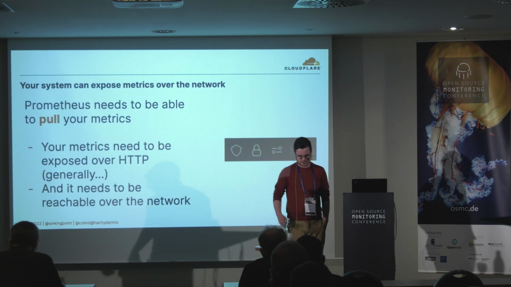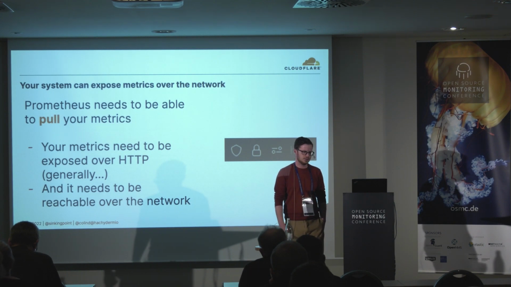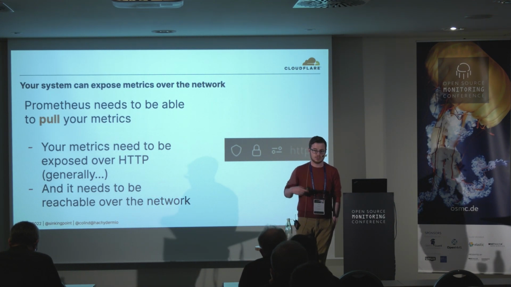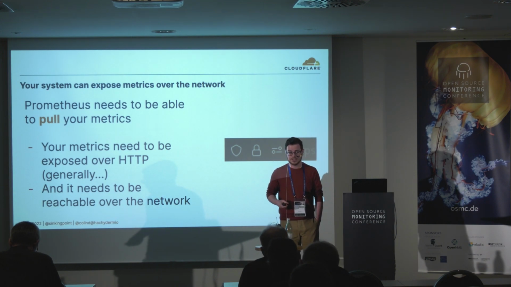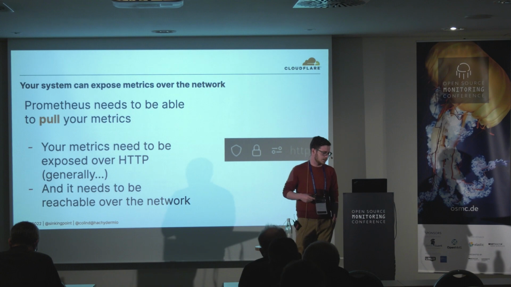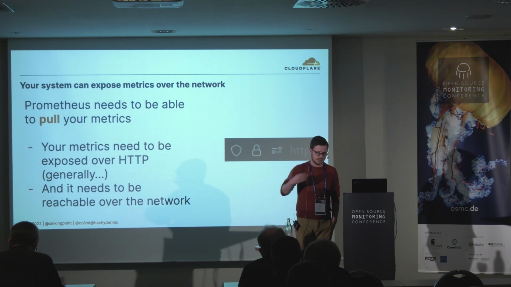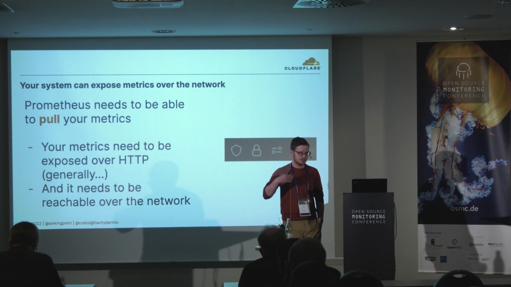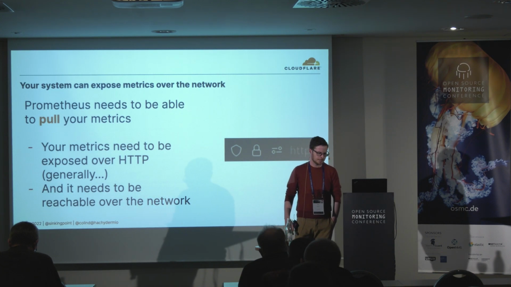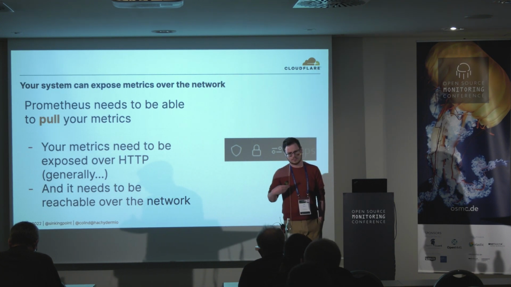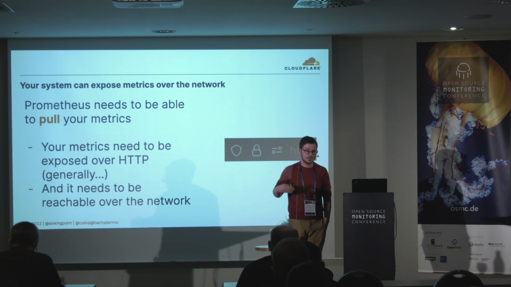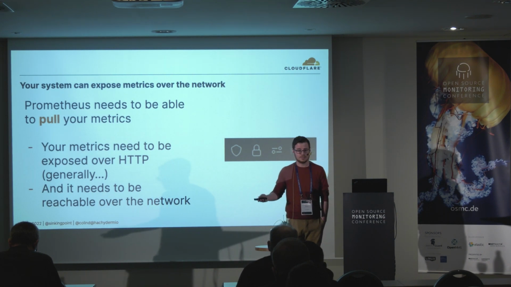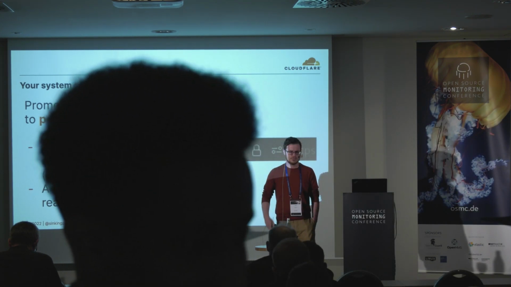At the same time, this goes hand in hand with the first one, your system has to be network enabled. It has to be able to bind on a port. It has to be able to set up an HTTP server or a gRPC server if you're being fancy, in order to provide an interface for Prometheus to pull metrics back. And on top of that, it needs to be reachable from Prometheus. So we need to set up firewall rules, and we need to set up TLS certificates and authentication if we want to do it, and then we have to handle PKI infrastructure, and it gets really messy when you get onto the gritty details.